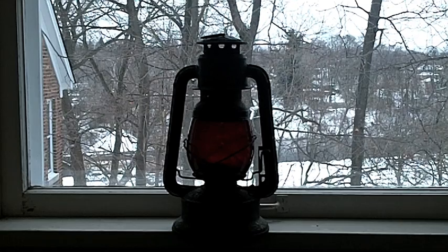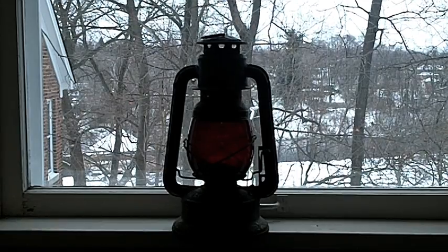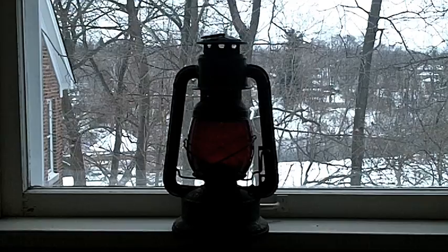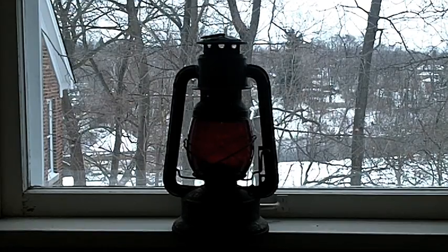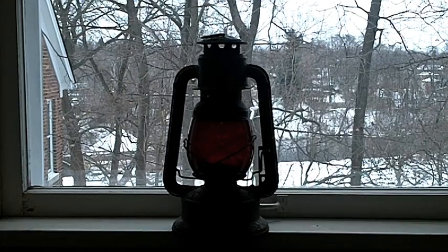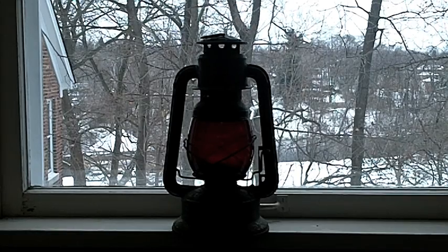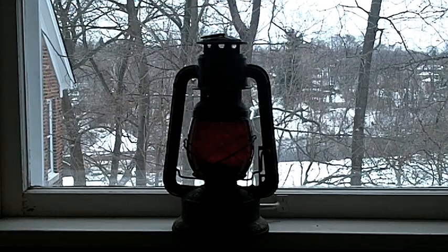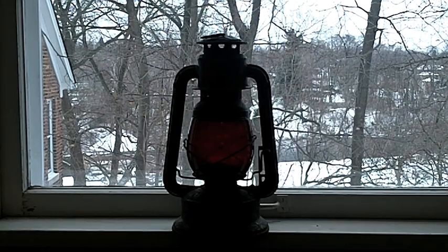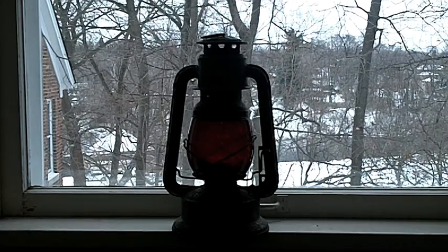Oil lanterns are my current mania, because I'm starting to do a cemetery tour of Highland every year at Halloween, and the lanterns give a very nice glow. And as they cover a more circular area with their light, a more safety feature as well. I have about 30 lanterns now, including 5 Little Wizards, 1 railroad lantern, and the rest are for the most part what are generically called barn lanterns.